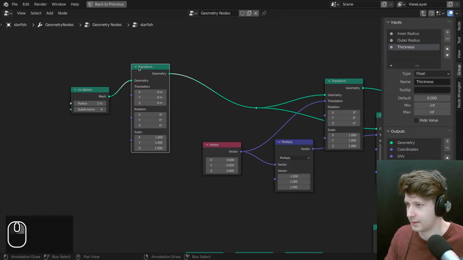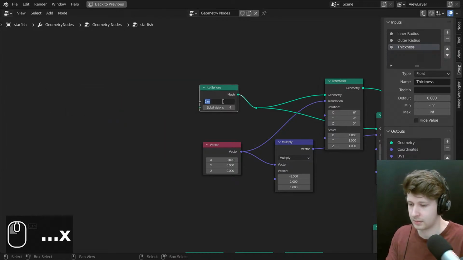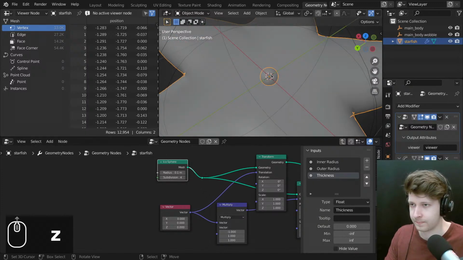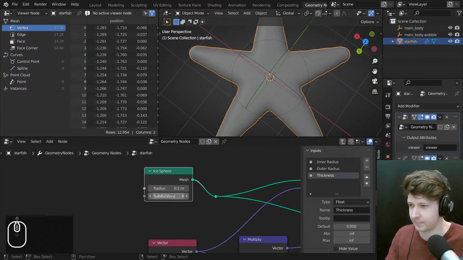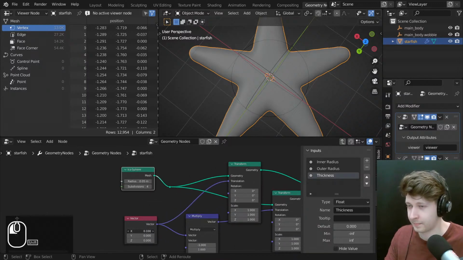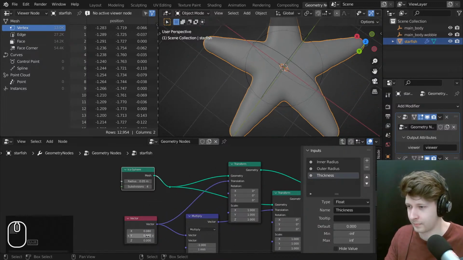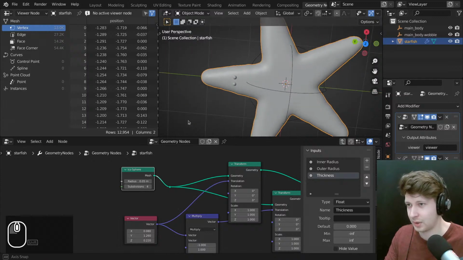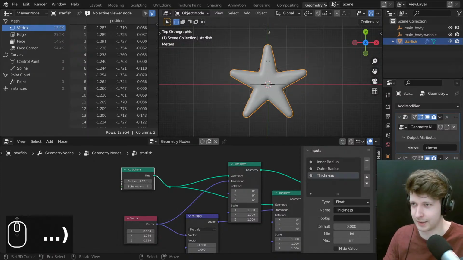Or actually, there is a radius, never mind. 0.1. So the eyes go here. Beautiful. So much character.